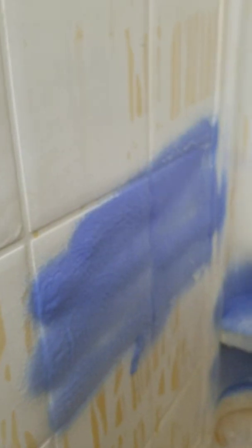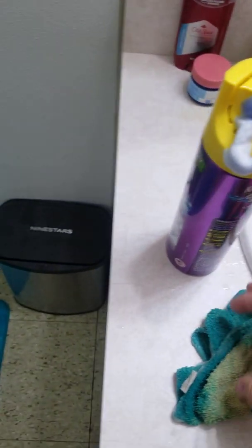Now, if you guys didn't watch my toilet bowl cleaner video, this is kind of fun because it feels like I'm spray painting something. The toilet bowl cleaner put all these streaks in here, and you see it did an amazing job. I just need to do the rest of it. Well, I don't have a huge shower at all. But of course everybody wants to do it the laziest way, and that's what I want to do.